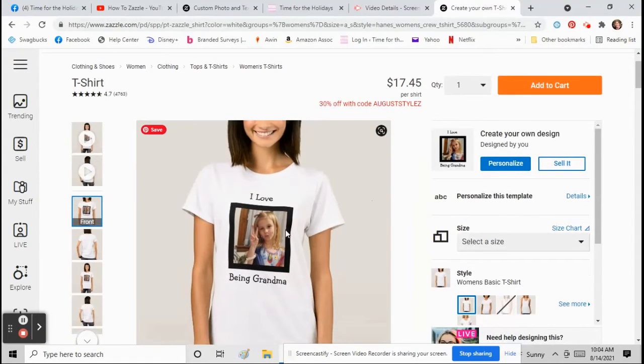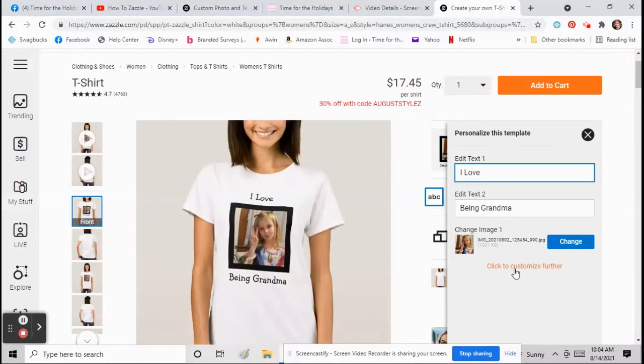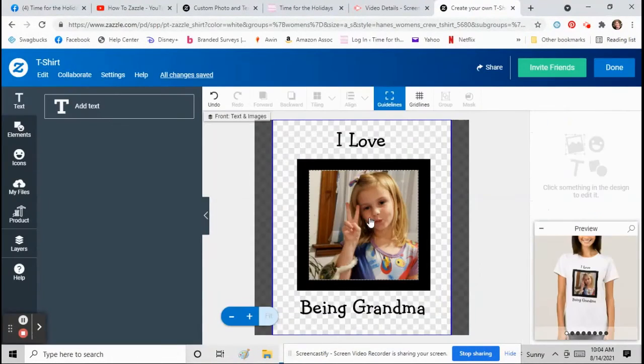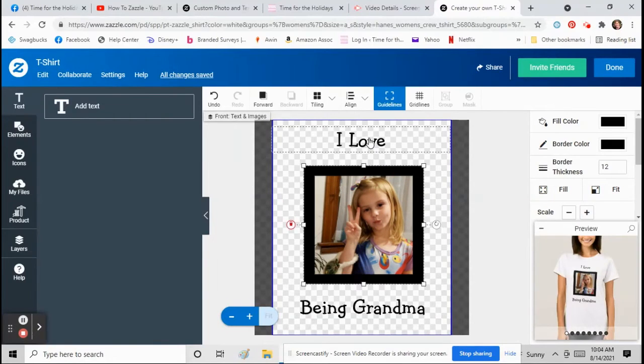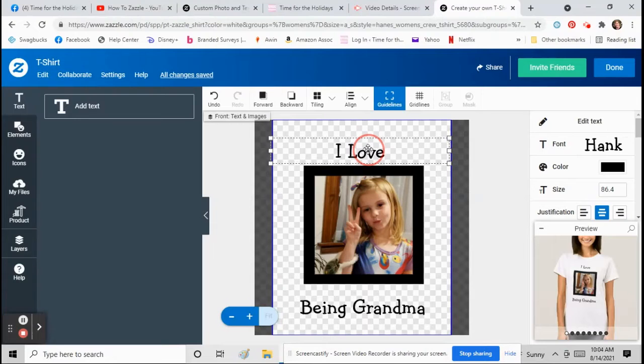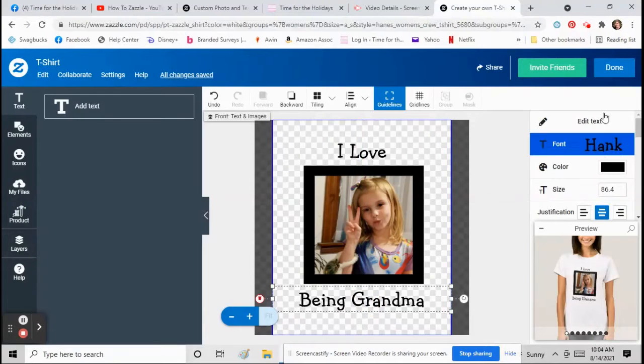So now it says, I love being grandma. The picture looks a little bit big, so I'm going to go back in here and I'm just going to shrink it down just a tiny bit. You can fool around with that until you like how it looks.